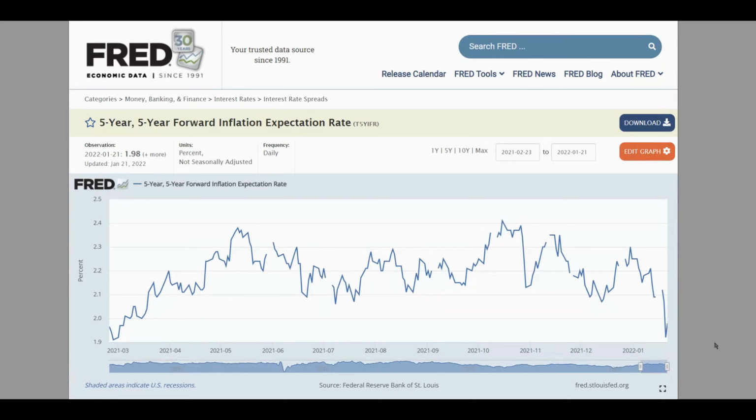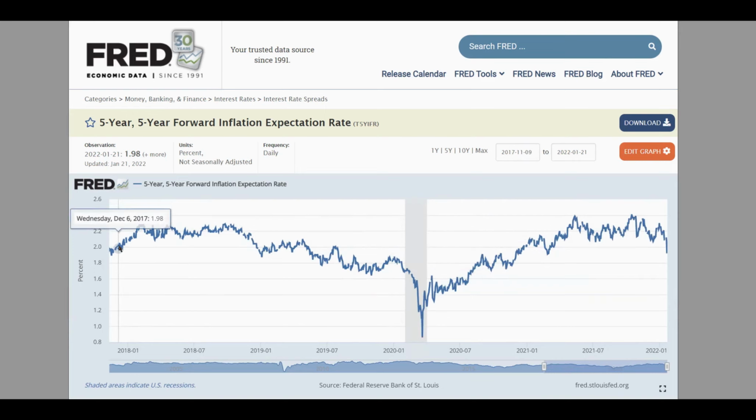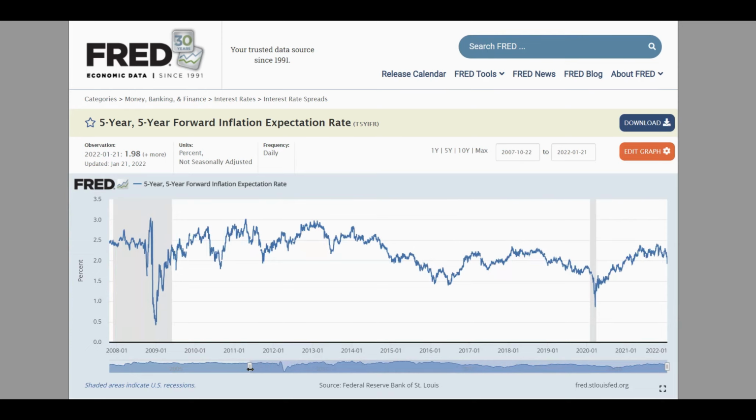To me, the idea that the Fed needs to do very much to slow down inflation is fanciful, simply because one of Jay Powell's favorite indicators, which is this, is just at the same level as it was at the beginning of 2021. Headline inflation might be 7%, but we are no different from what we were in 2018. And we can even go as far back as you like. We can even go back to 2008, and we are lower than we were in 2008, and we are basically at the same level that we have been throughout 2013, 14, and only slightly higher than we were in 2016 or 2015. So really, the idea that the Fed needs to hike rates to ridiculous levels above 3-4% in the short end, to me is very fanciful.